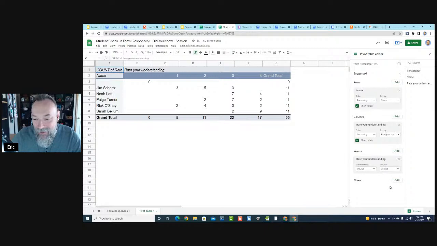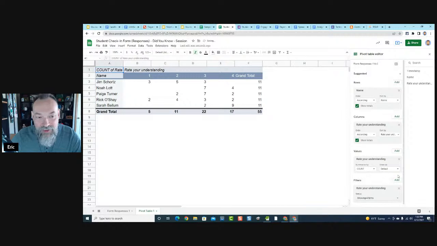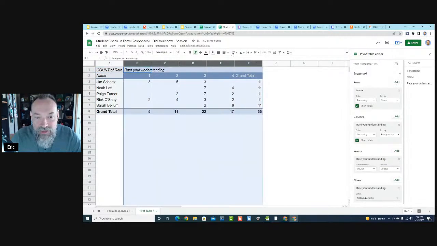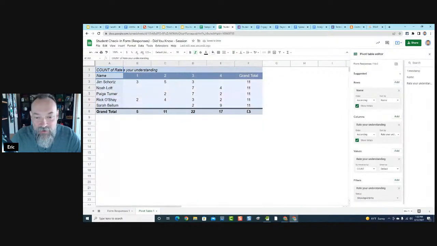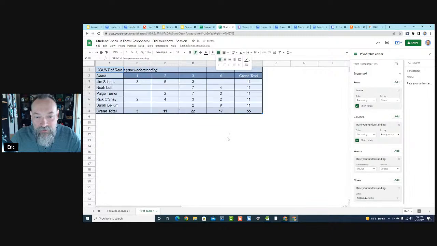And then for the filter, all I'm going to do is say, you know what? I don't need any of these where it's blank. So I could come in here and say, let's leave out any of these where there are blanks. And that should clean it up pretty well there. If I wanted to, I could use my formatting to center these, and I could use my borders to make it a little cleaner to see.